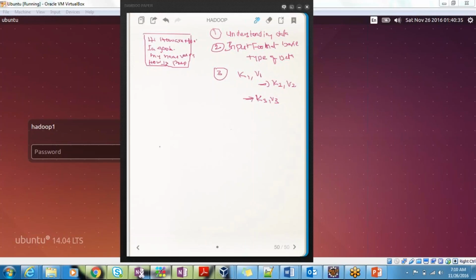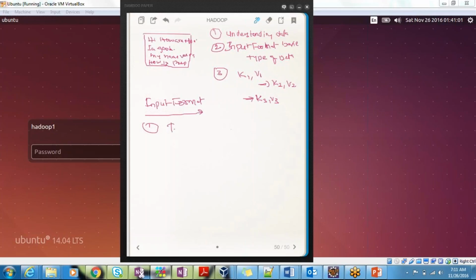Now try to understand the input formats which are already available in the framework. There are a few input formats.